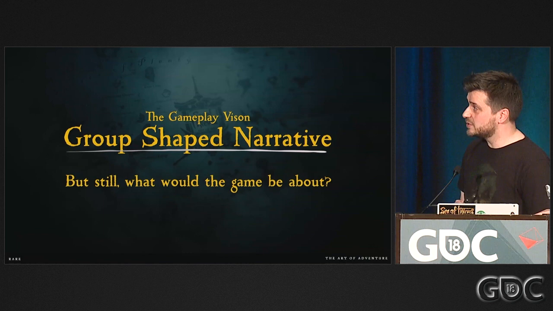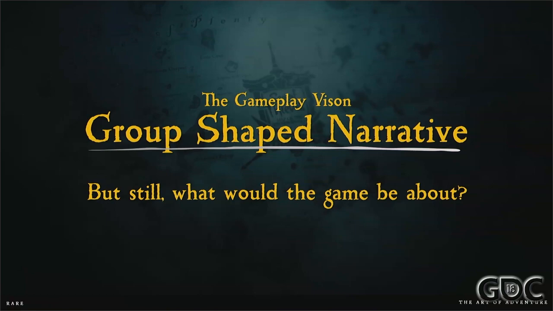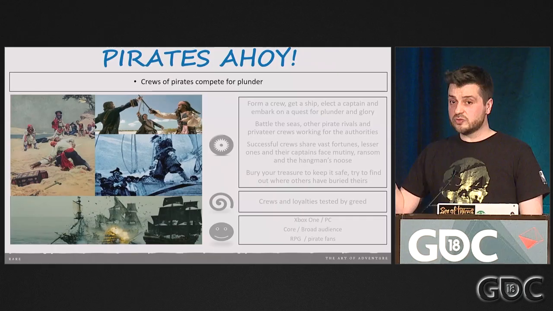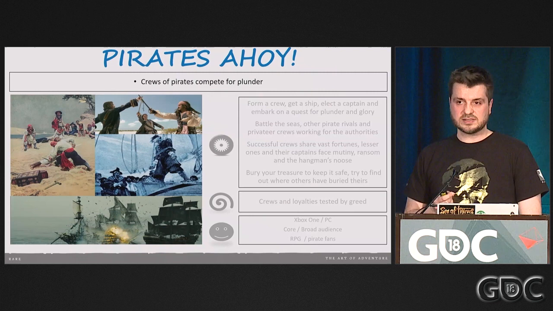So we did have that design vision, but we still didn't know what the game was going to be. To solve this, we created a whole bunch of one-sheets that went up on the walls around the studio. These one-sheets were one-page design documents, and this is the one that we produced for Sea of Thieves. We had hundreds of these up on the walls, but it wasn't until this one went up that we realized we'd found our muse.